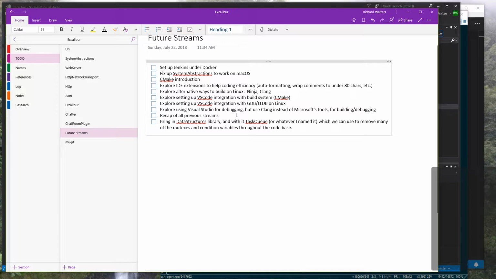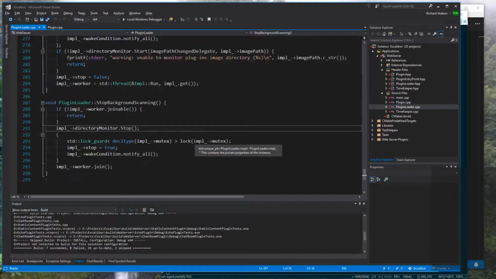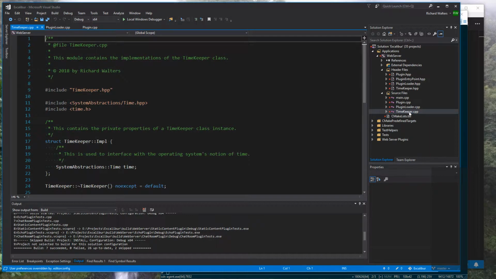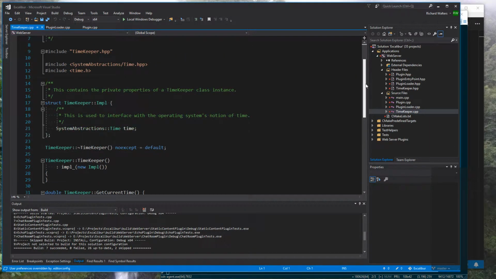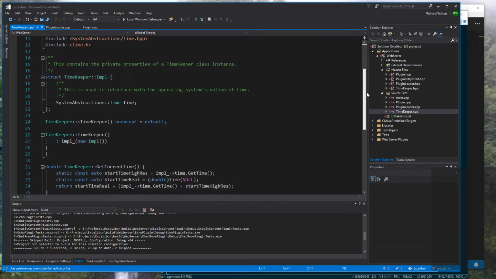Not remove, but encapsulate. And then use lockless data structures a little bit more than mutexes. So we could do that this stream. Need to think about it though.